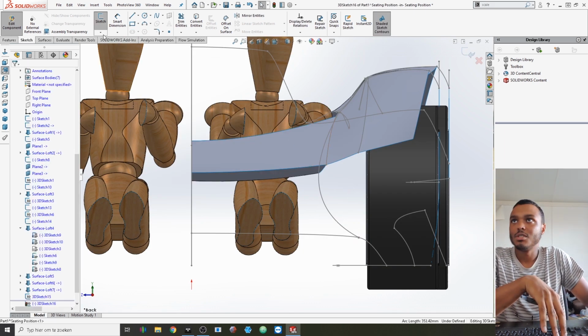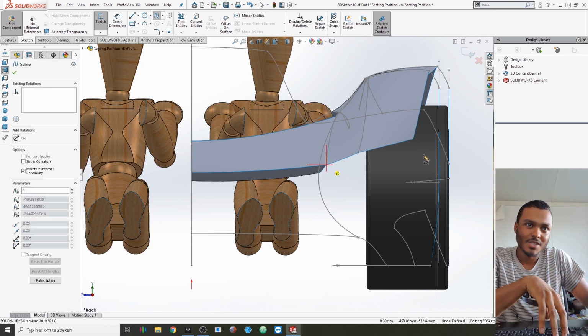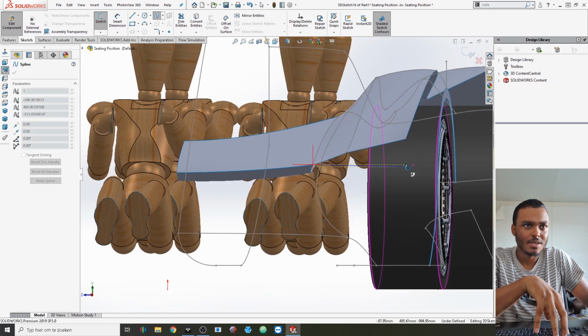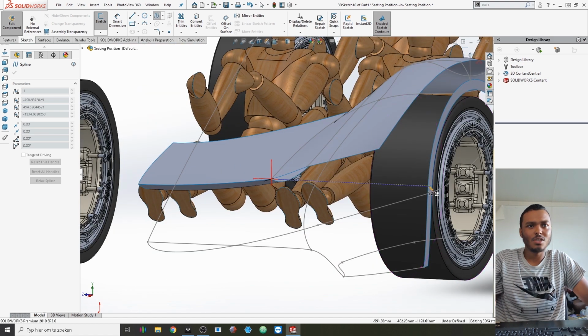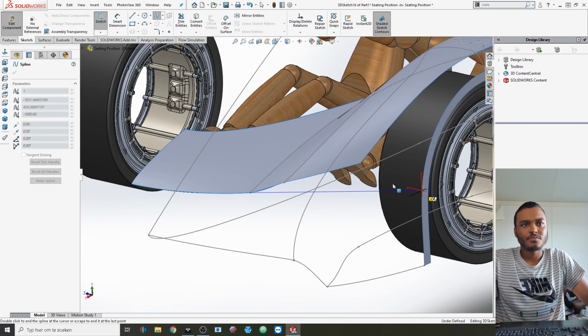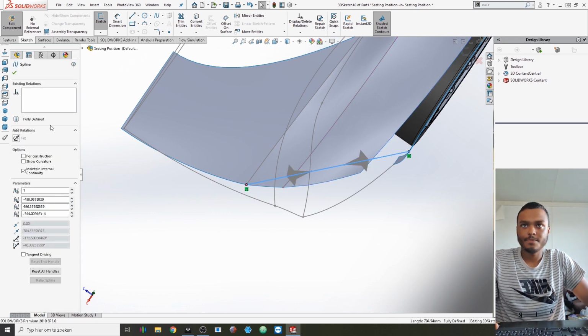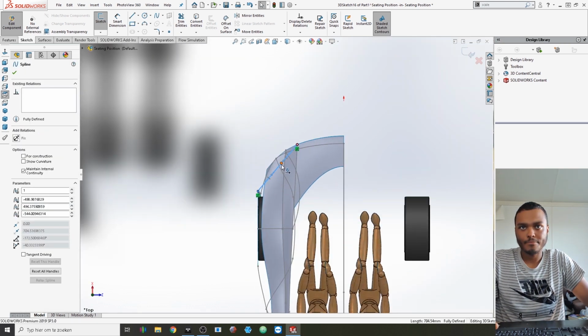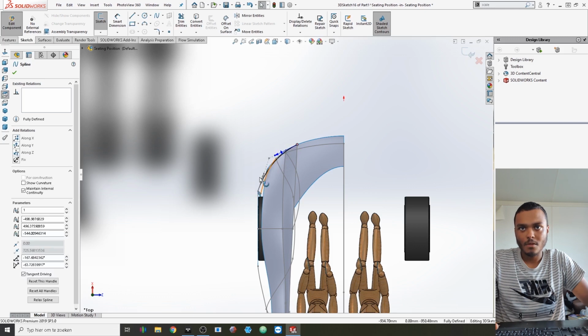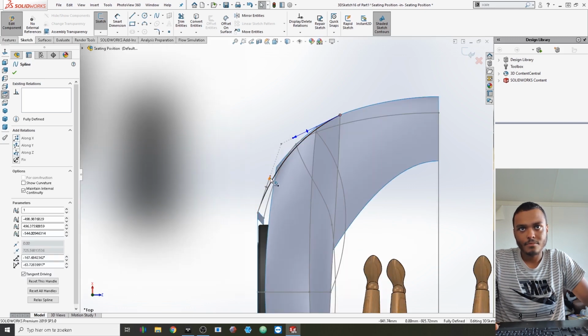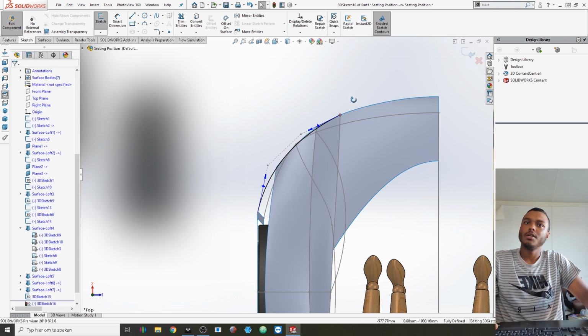So from this point forward, create a line onto which the rest of the headlight would sit. I think this would then attach here, if you had that curvature, something like that.